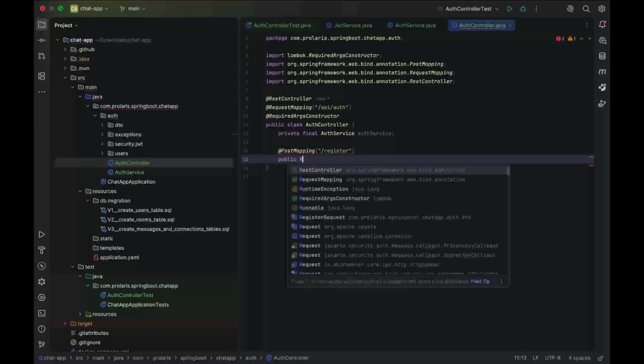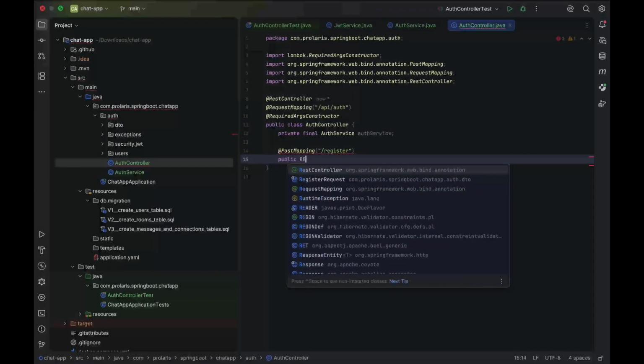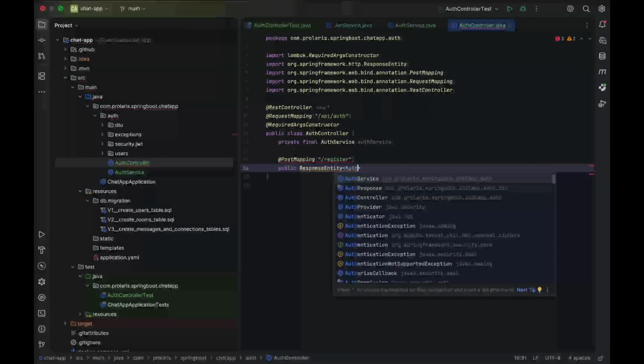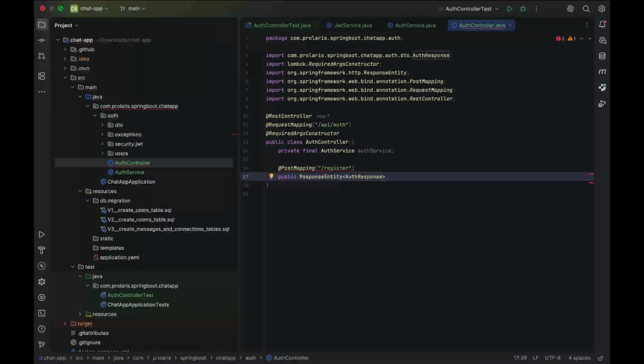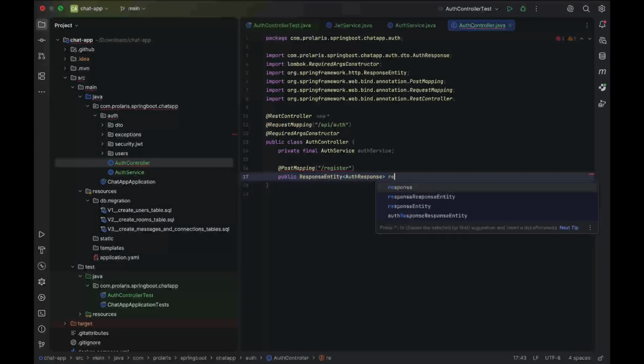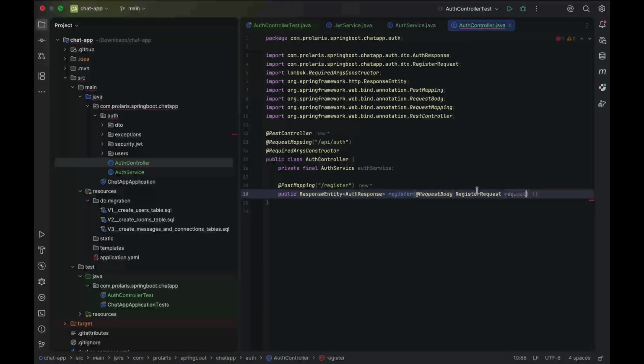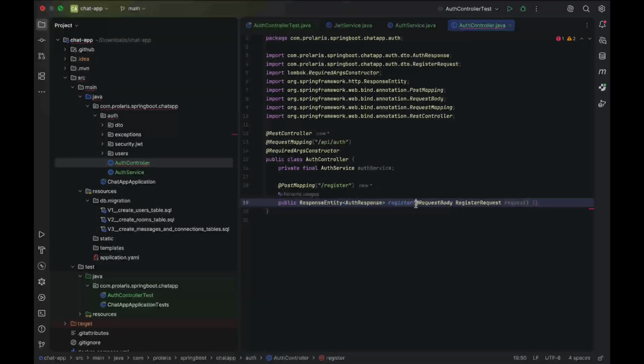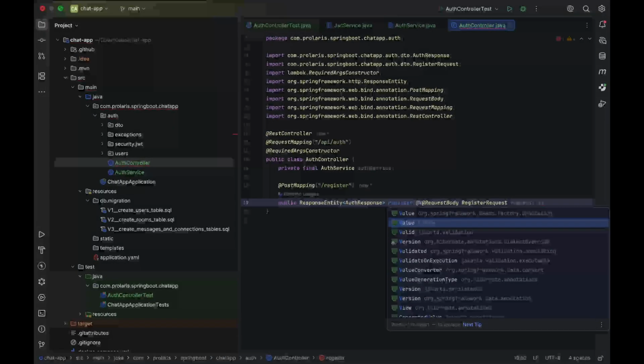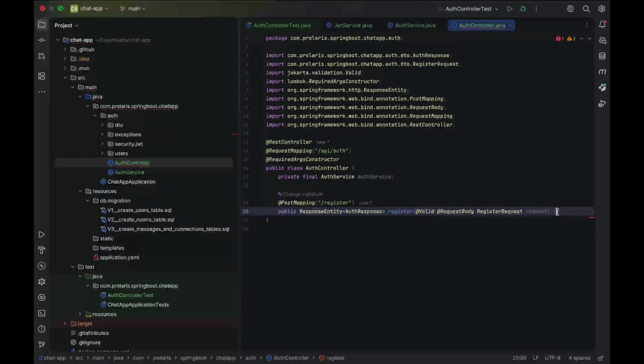So it will return a response entity, so response entity with the type of auth response. Great. And we will call it register and it will take from the body. So from request body, this request from the register request, and we will use the valid annotation to ensure that the request is valid, not empty, not null, and not blank.